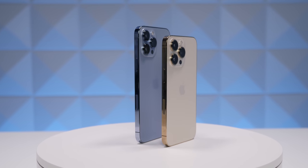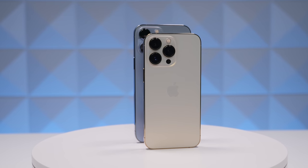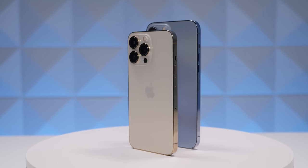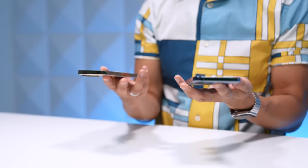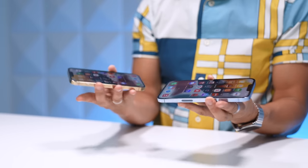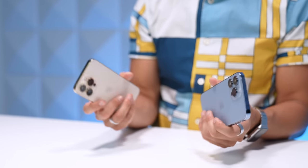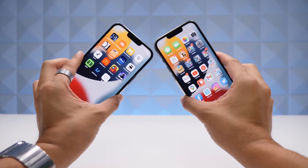I'm putting the 13 Pro and the 13 Pro Max together in this review because they're exactly the same iPhone this year. I've been asking for this for years and Apple has finally listened. The same specs, the same cameras, the same features — with the only difference being their display sizes of 6.1 inch for the 13 Pro and the larger 6.7 for the Max. They have a slight weight difference, but no surprise. The design is the same, but both 13 Pros are 0.25 millimeters thicker this year, which helps accommodate the bigger battery.